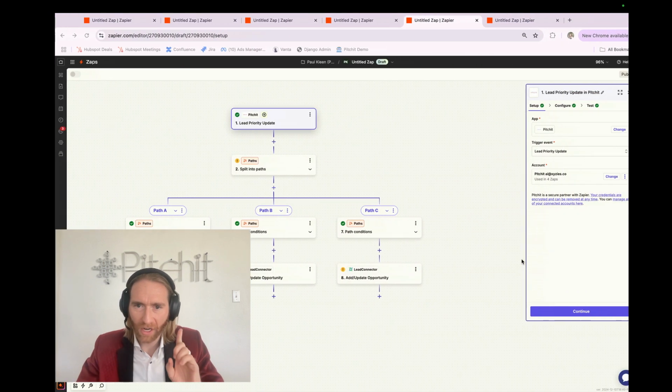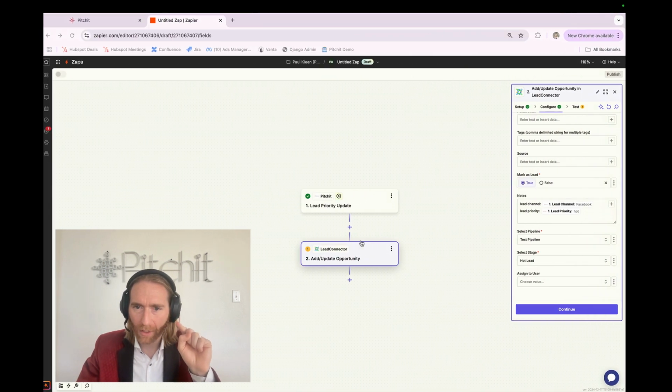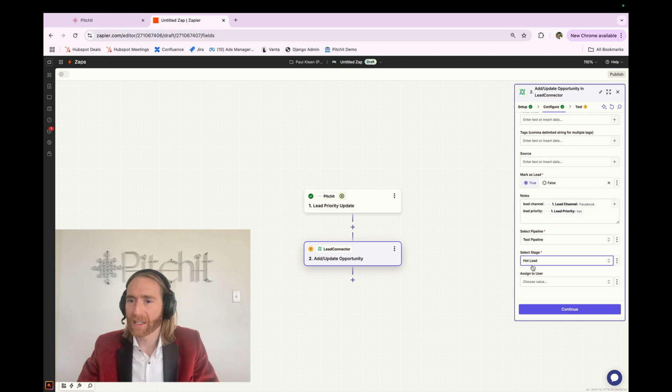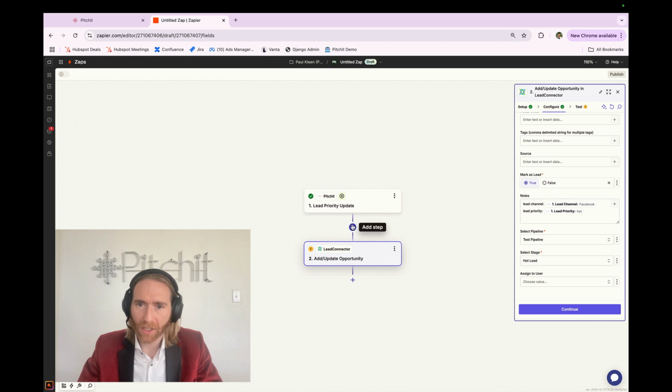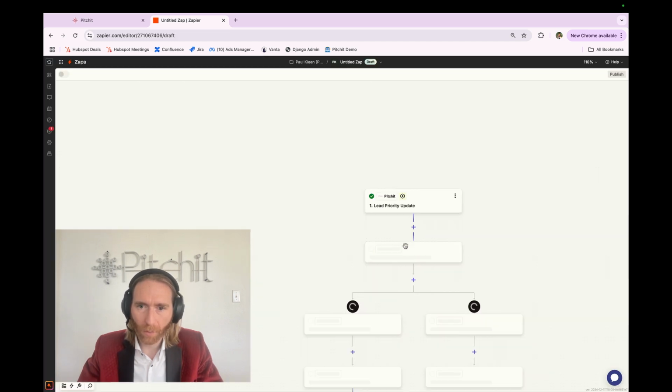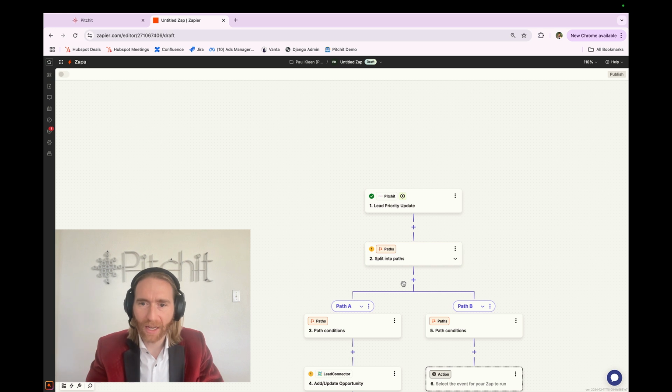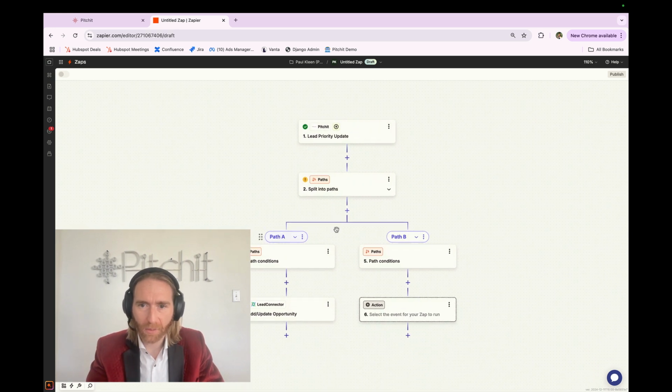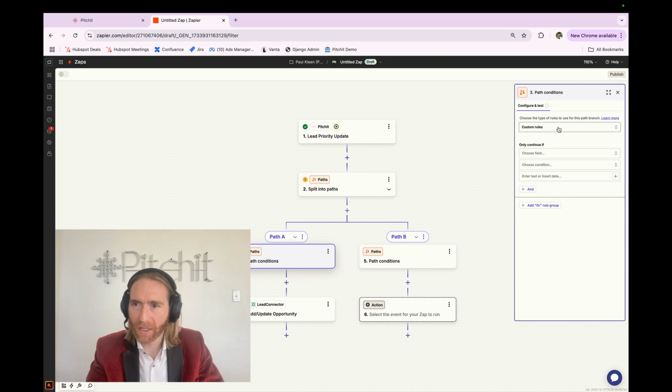But remember, we're trying to make it look like this, and right now it only looks like this. And you're hitting this problem where if the lead's hot, you can't just mark every lead as hot. It needs to have some conditional logic. And so we're going to actually have to add a step called paths. And we're going to add a path, and then inside of the path, you now see that there's path A and path B. So inside of path A, I want conditional logic.